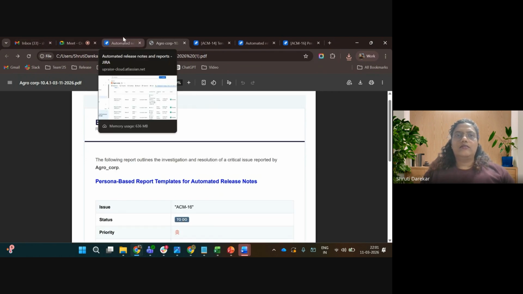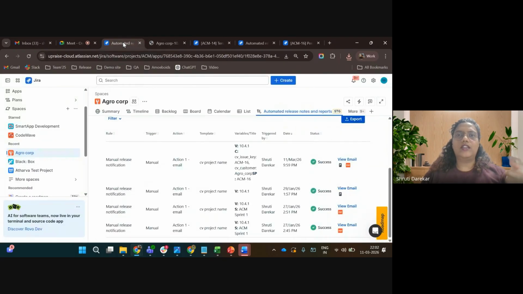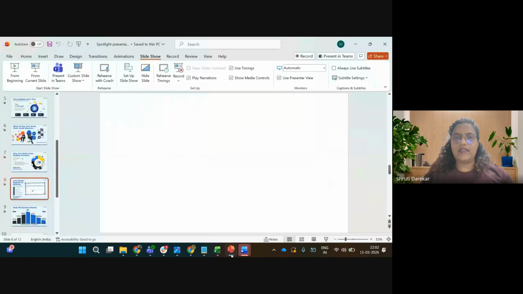Similarly, you can keep on creating these reports in multiple formats once you are done with the basic template, the format that you want to present your report in. So that's all from my side for this demo.